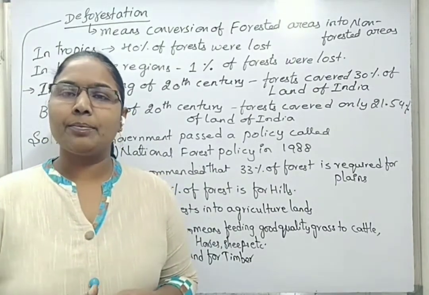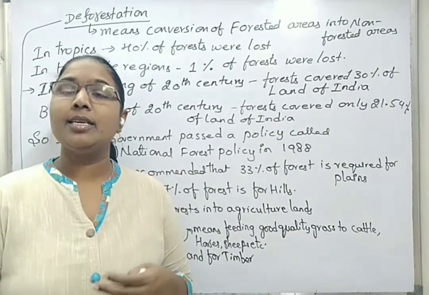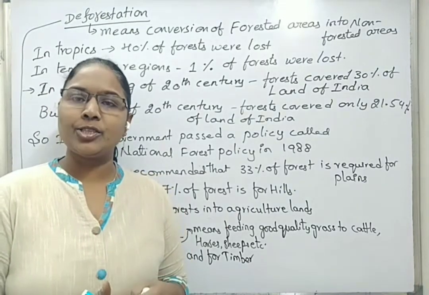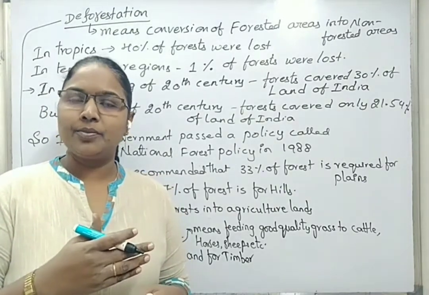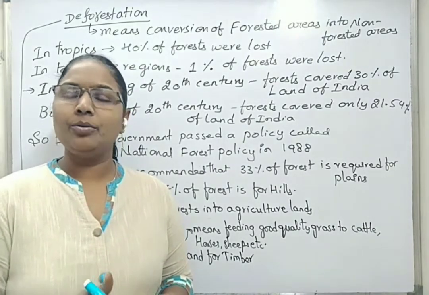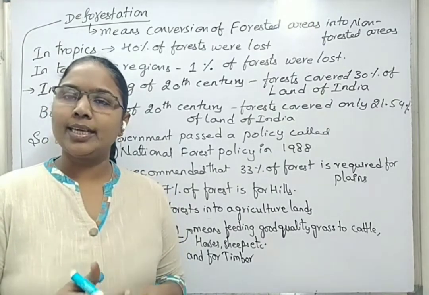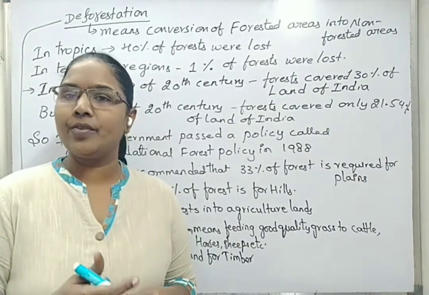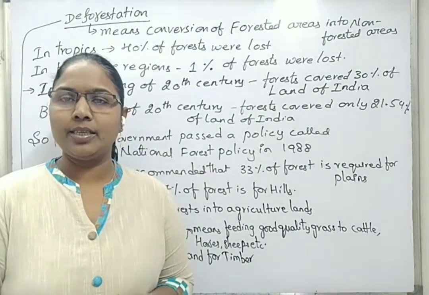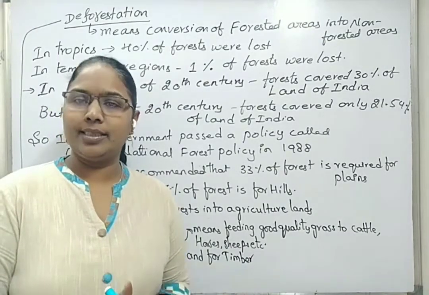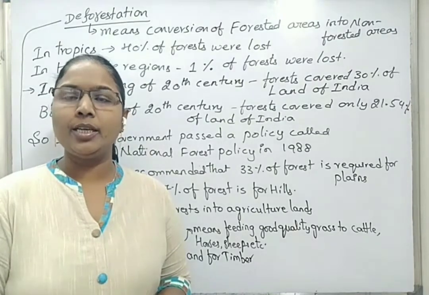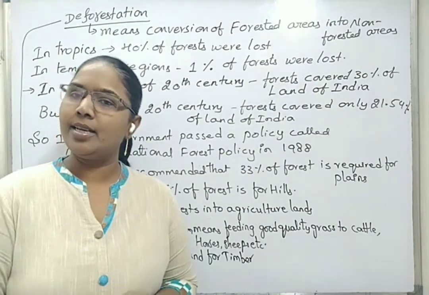So in olden days, when tribals used to do such Jhum cultivation, sufficient recovery time was given for the soil to grow plants naturally, or for reforestation to take place there. Sufficient time was given. But now the population is increasing, and sufficient time for soil recovery and reforestation is not given, so forests are decreasing and deforestation is increasing because of increased population and not giving sufficient time for soil recovery.